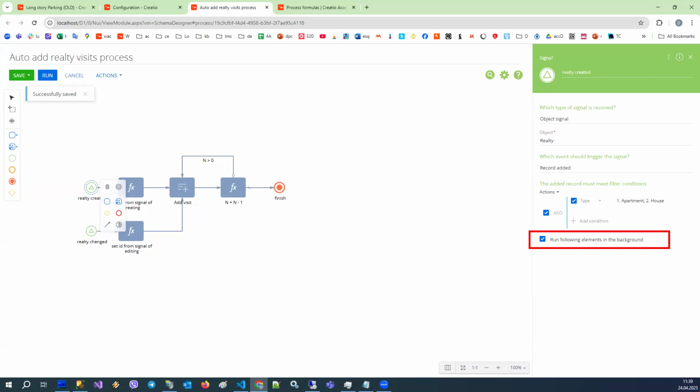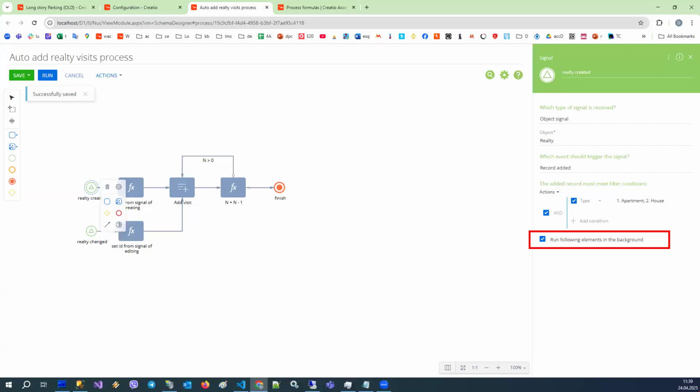So running elements in the background will decrease the time where a user will wait for the page to save and finish its work properly. So from the user's point of view, if we use running in the background, saving will be performed faster. From the system's point of view, it means that it will be performed in a separate thread.